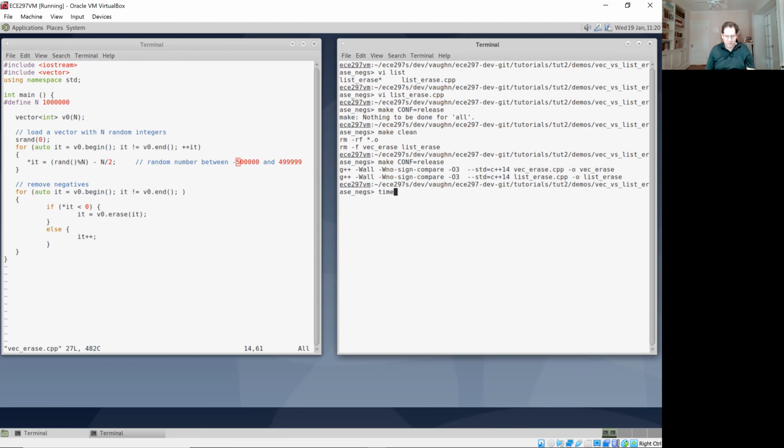Okay, so now I can time this. Let's do the vector one. How much faster do you think list will be than vector? We'll start the vector running, and you can type in the chat. Do you think it's twice as fast? Three times as fast? 10 times as fast? We've got 1,000,000 elements in our vector, half negative, half positive, and we're using an order n squared algorithm with vector, order n with list.